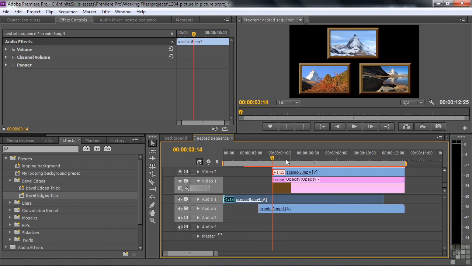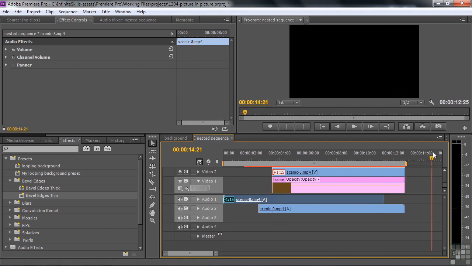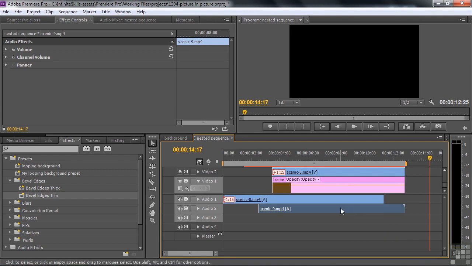Now I want to take this one and drag it all the way over to about 14.5 seconds. So I'm going to go to 14.5 here, right around there. That's the length of the cloud clip, so I'm going to have this guy go to the right. So I click on it with the Alt key or the Option key held down to select it separately, drag it to the right all the way.